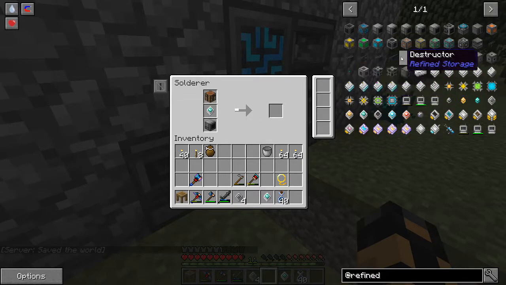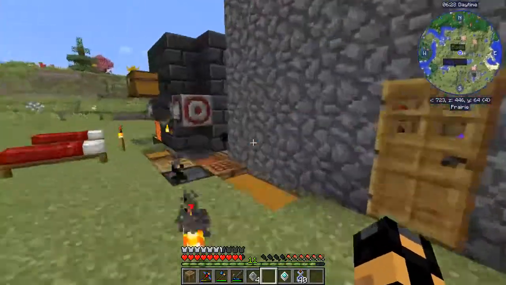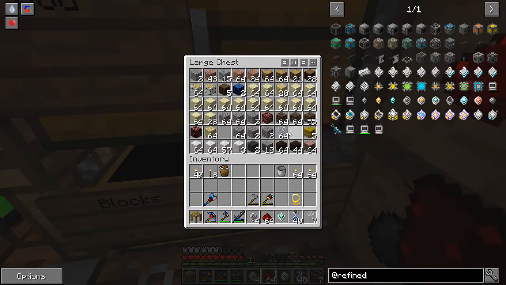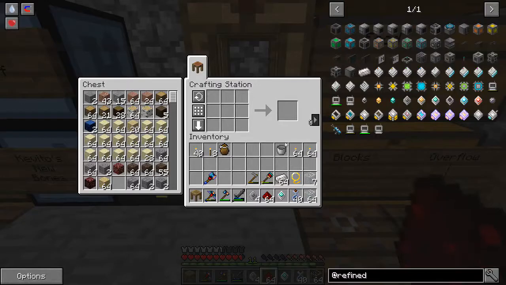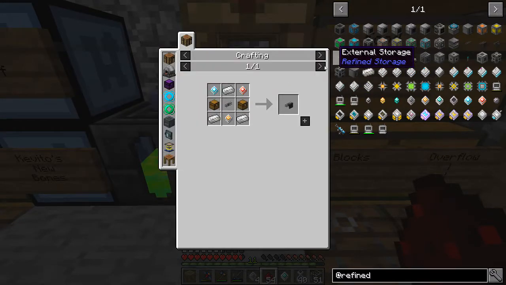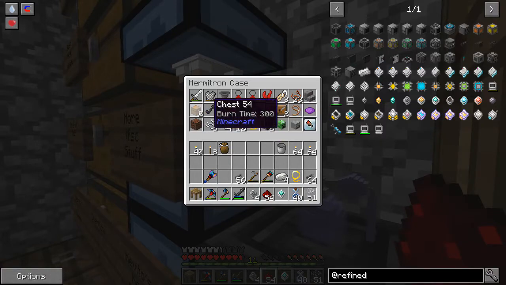So let's see what we need for an external storage. A couple of chests, a cable, which is glass, redstone, and the quartz. Should have some glass in here. Yep, there we go. Get some of that quartz out of there. Let's get ourselves hopefully a decent stack of cable. Oh yeah, that should be plenty. External storage. What else do we need? Some chests, which I think are in here. There we go.